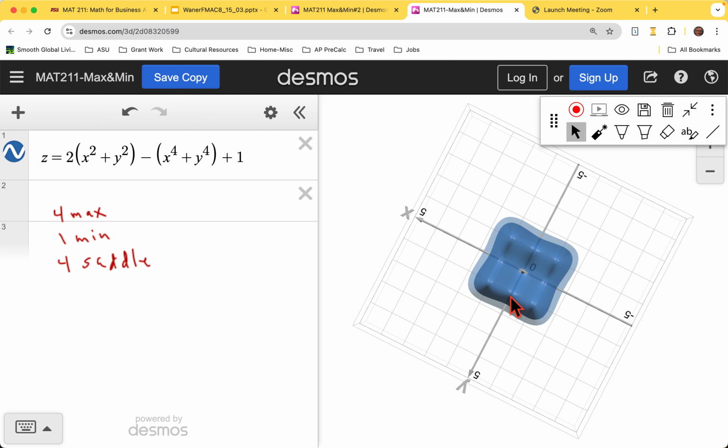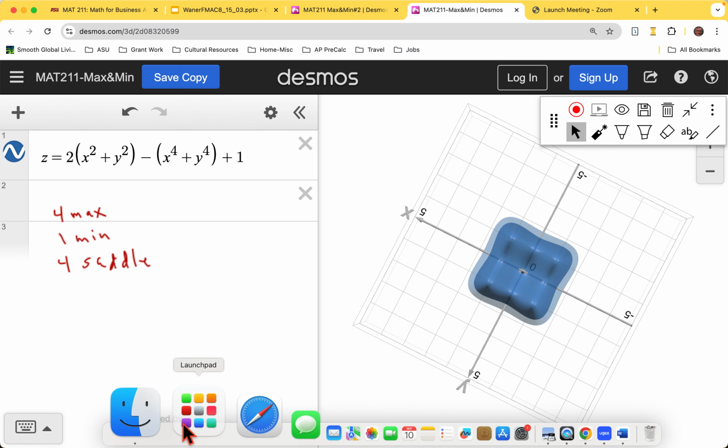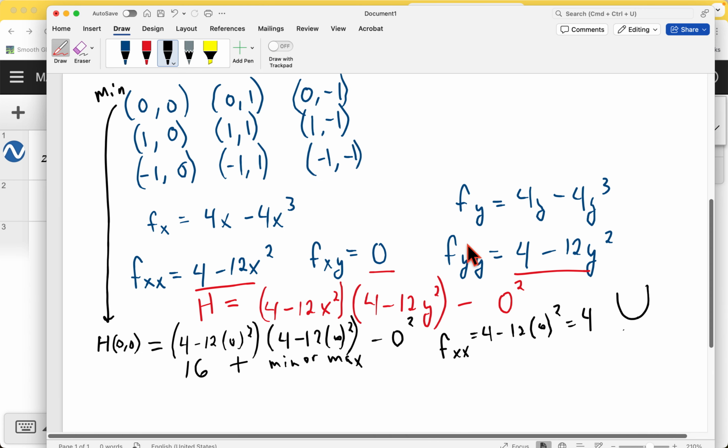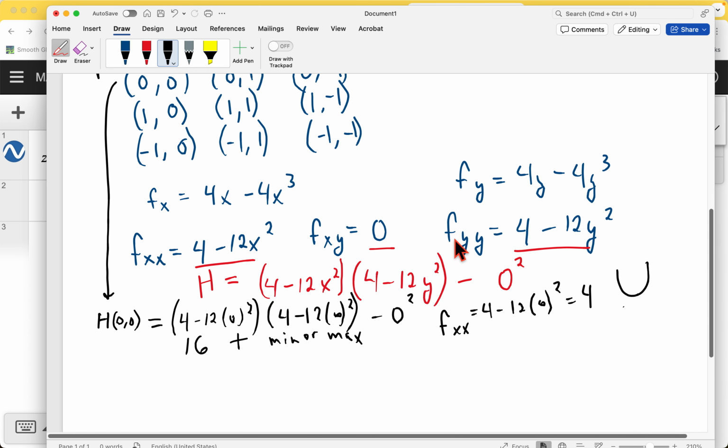The saddle points all have one of the coordinates equal to 0, right? So we're on the x-axis or the y-axis. These two have x values of 0. The ones on the x-axis have x values that are 0. But these are all maximums. So the ones that are all 1, 1 something are going to be maximums. Let's take one of them and see how that looks, and then we'll see if that works for the saddle point.